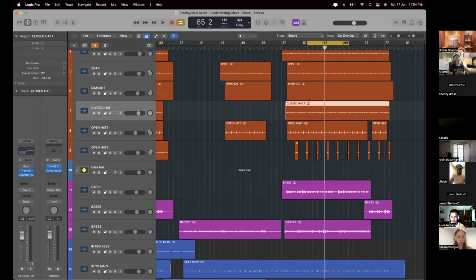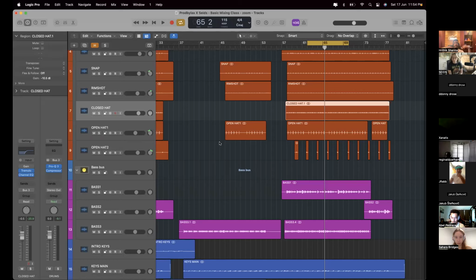That's very important. When it comes to bass and kick, should they be in mono or stereo? I was also confused by that. The thing is, kick should always be in mono. Kick cannot be in stereo. The bass can be in stereo, but again, it depends on the case. For example, we mix trap and hip hop, and we use a lot of synth basses and 808s.